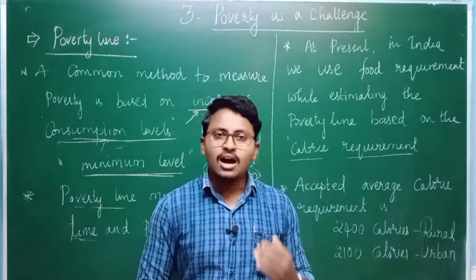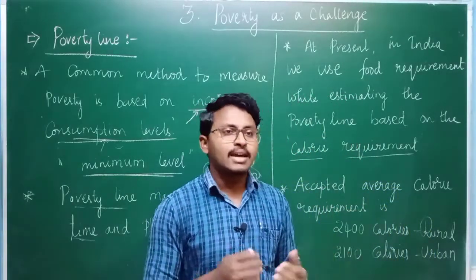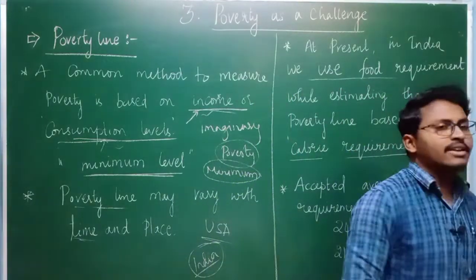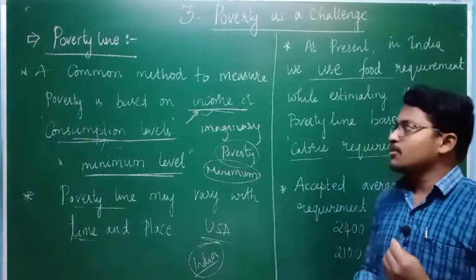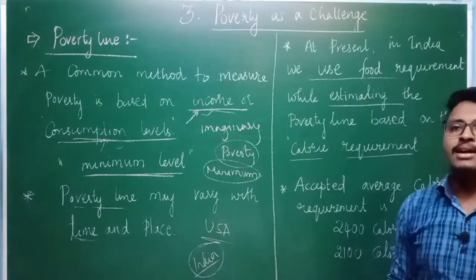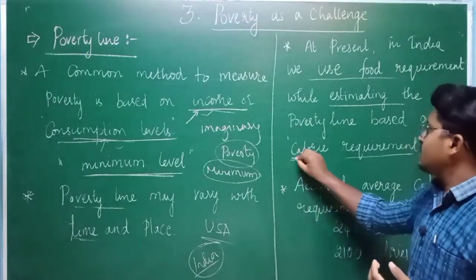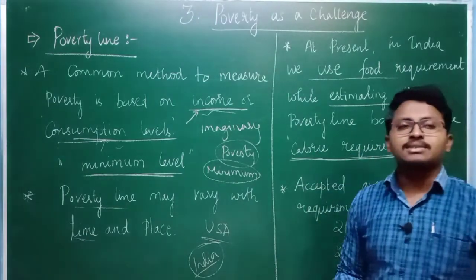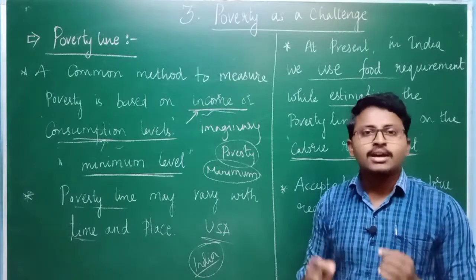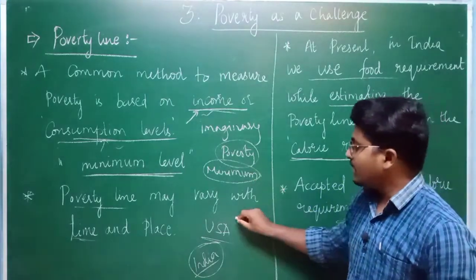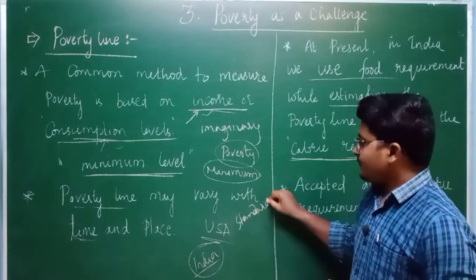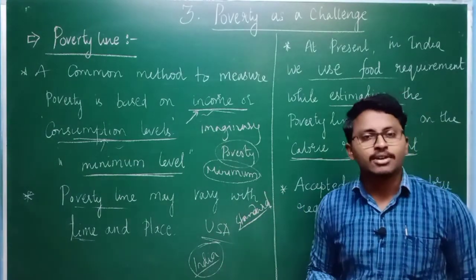So let us see how we measure poverty in India. At present in India, we use food requirements in order to measure poverty. And we estimate this food requirement by using something known as calorie requirements. That means, on average, how many calories are required for a person to live or to lead a minimum standard of living. So what is the minimum requirement of calories?